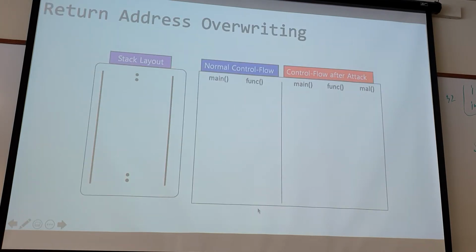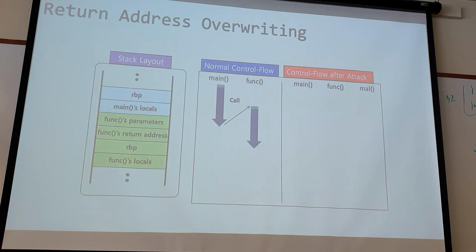And this is some tutorial for the buffer overflow. Normal control flow returns to the caller when the return instruction is executed, and the control flows from the call side here.